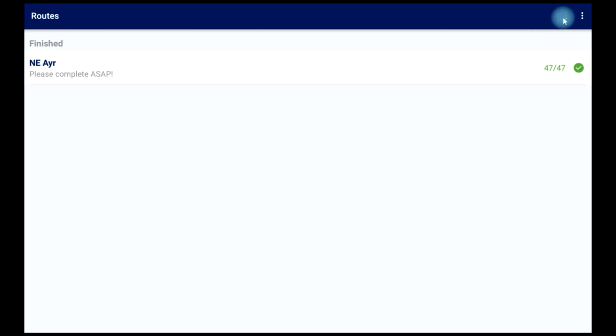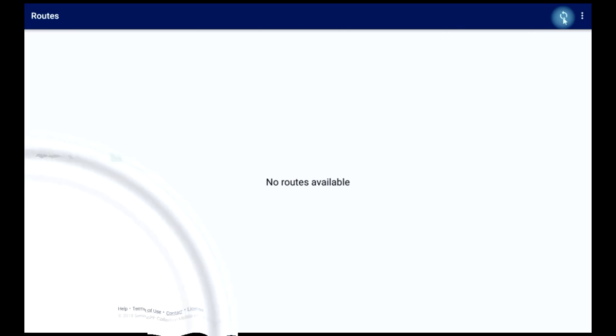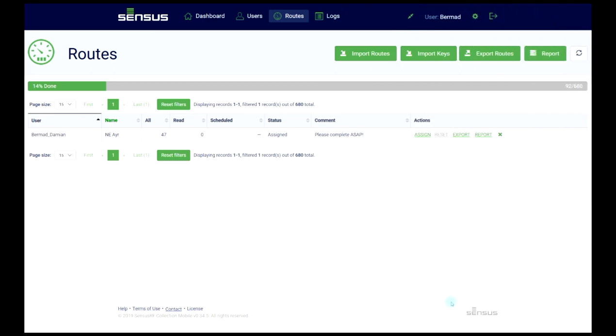So once that's finished, we will then be able to log into our server. So again, we're simulating the man back in the office, the route administrator who can then look at the report and all the meters being read. So we'll just go do that now. Okay, so the route's being transmitted from the Android device, wherever that may be, wirelessly back to the server here, which we can access via the PC back in the office.